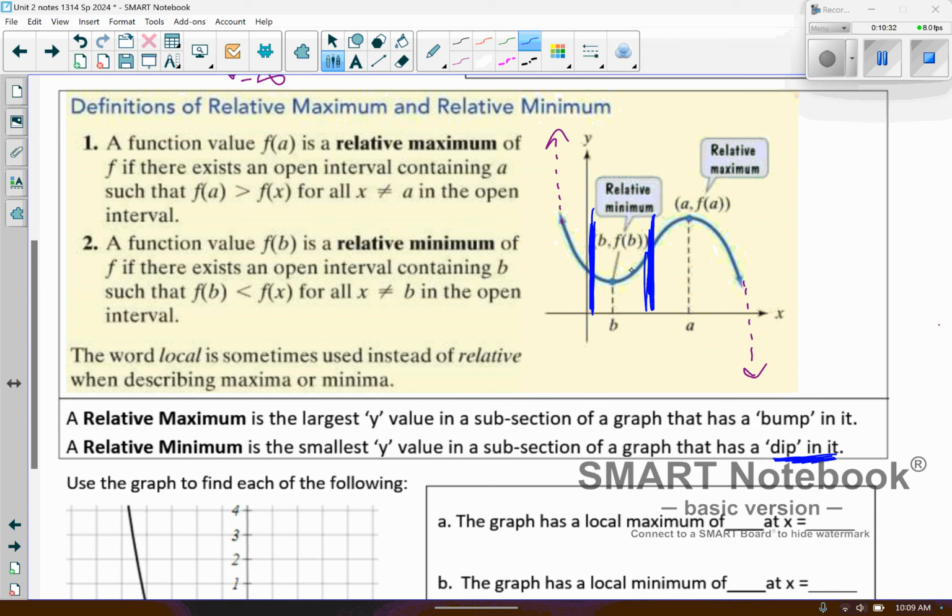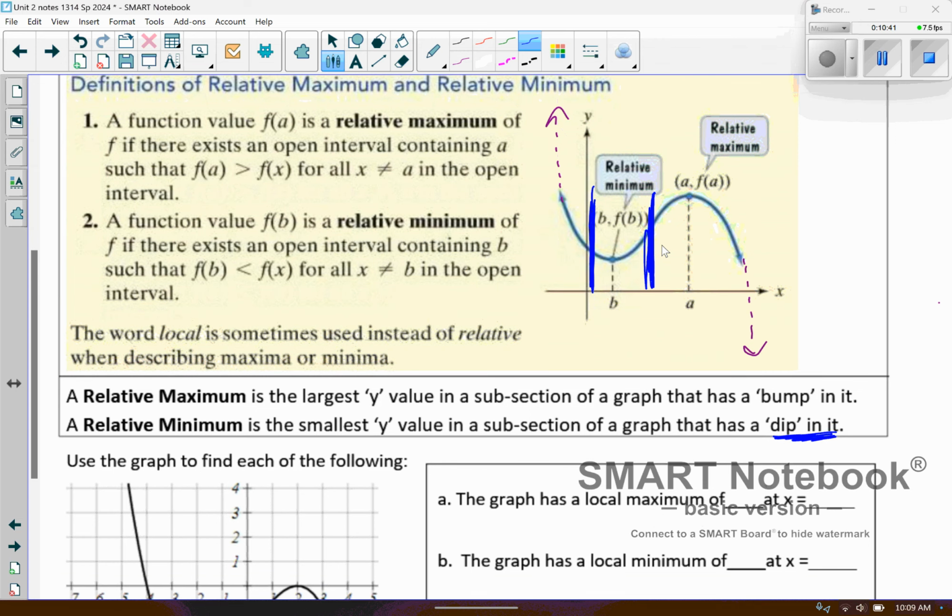Whenever we hear maximum or minimum, we're talking about the y value. And then once again, you give your answer in terms of the x value. So in this little example right here, there's the relative minimum. If you want to look at the relative maximum, it's the same idea, except now you're looking for a little bump in the graph. So either you look for a dip or valley, or you look for a little bump. Relatively, this is the highest point for this little part of the graph, or relatively, this is the smallest y value for this part of the graph. And that's basically it.